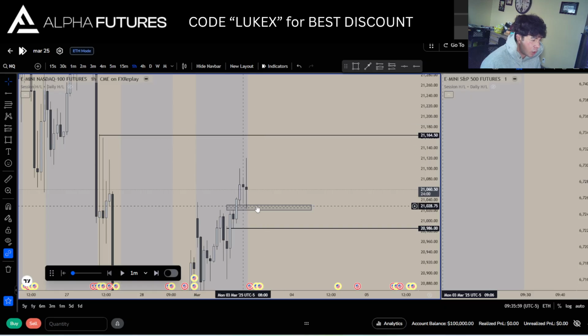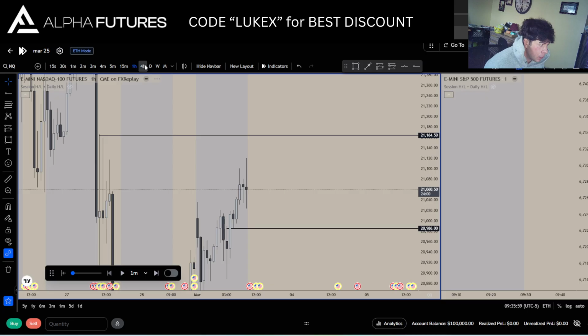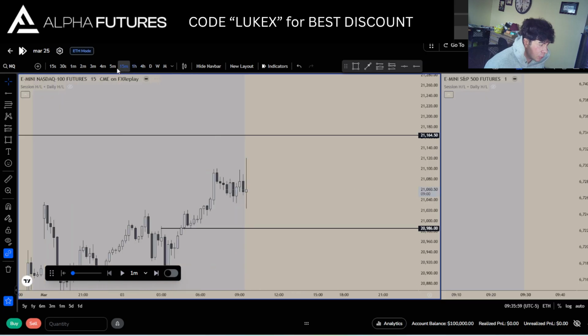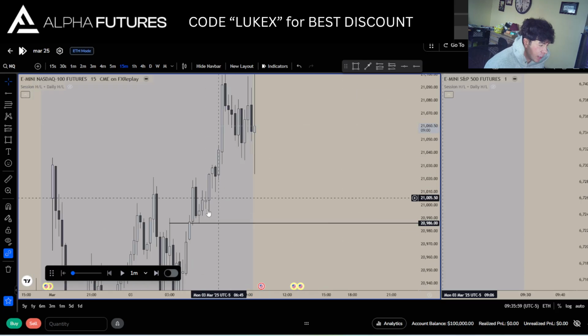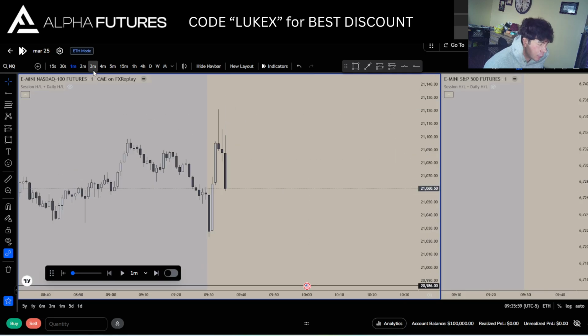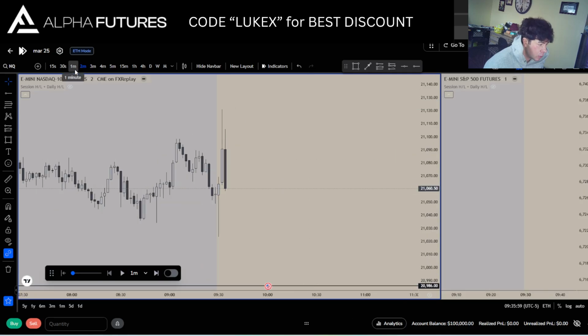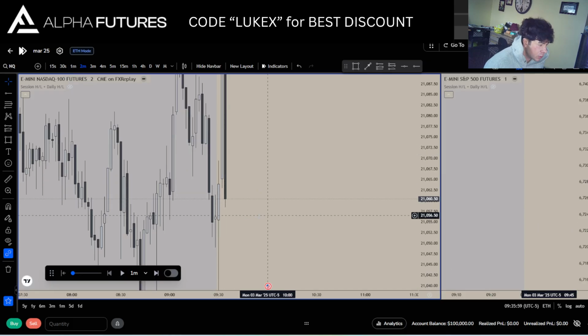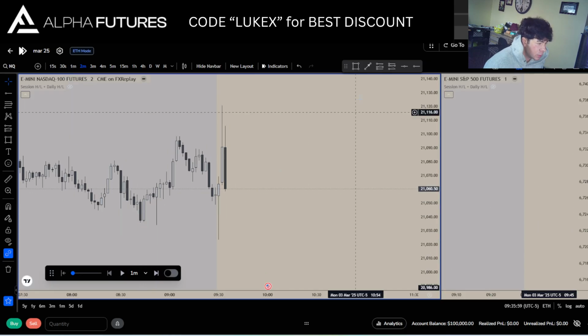We do have a draw higher. We reacted off this gap, but I'm thinking we're going to come down and potentially take out that hourly low. We have all of this LR built up right here. We got a 1 minute IFVG, which is our highest time frame inversion, I think. The 2 minute, oh, did that inverse on the 2 minute? Yeah, this is perfect. I like this. So I'm going to go in for it right here.